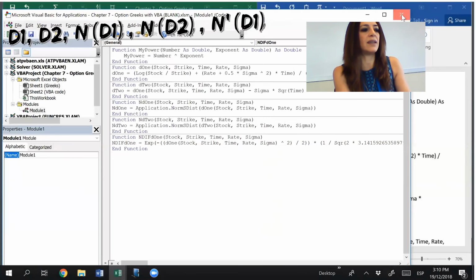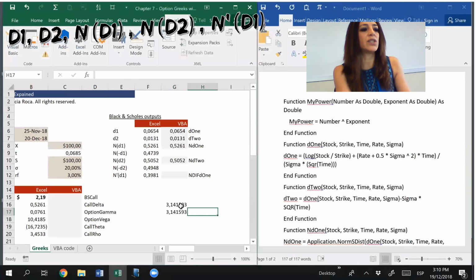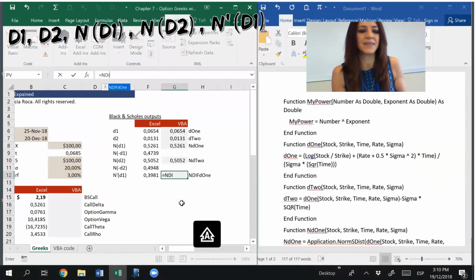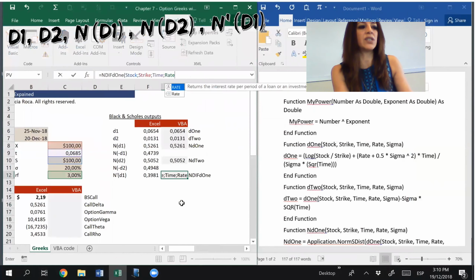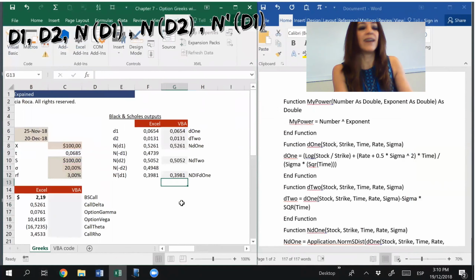And then NDIF1 should lead to the same result we had on the left, 0.3981. Okay, let's try it. We write NDIF1, our new function, and then the 5 variables, stock, strike, and it works.